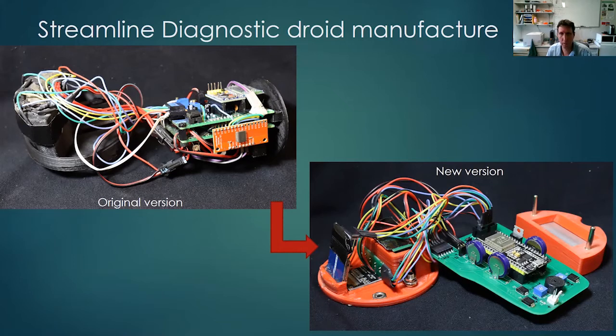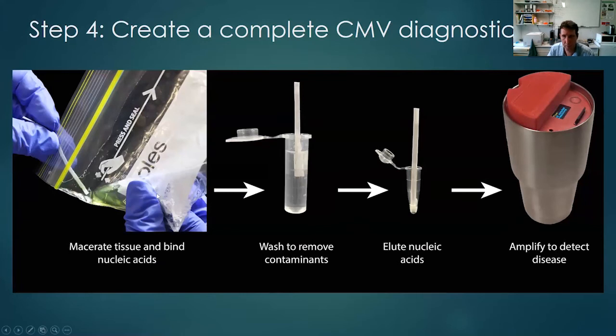So putting all that together, this is what we've got now. The diagnostic system is you do your extraction from your plant, which you can do in the field. All these sort of things you can prepare in advance, which I didn't mention before. So before you go out to the field, you can prepare, put the extraction buffer in the bags and put the buffer into the tubes.